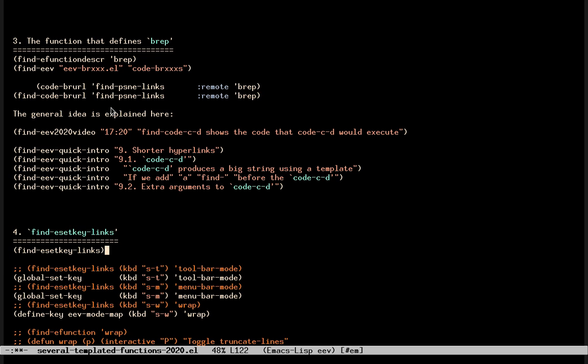If we just run find-esetkey-links, either with meta-x or with this sexp here, well, sorry, if we run with meta-x, we get a prompt here that tells us to give a key and then a comment. Let me try meta F5, and then the comment is going to be next line.